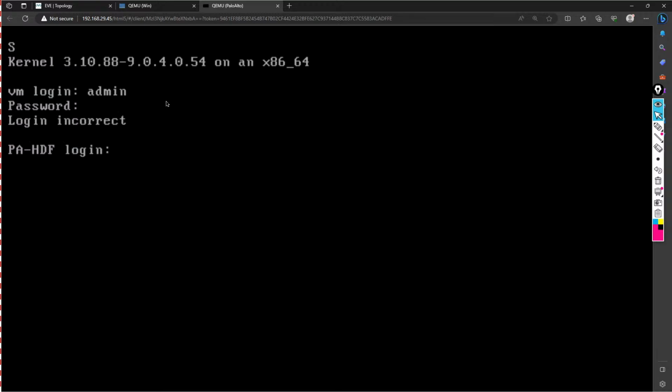Whenever you restart your firewall, it actually takes some time for the data plane to come up. The control plane is up, like we are able to ping it, but still it says login incorrect. It takes some time for the password functionality to work. So if you are working on your lab setup and it is not taking your default password, don't worry. You just have to wait. Automatically it will reset and give you the login prompt once again at the top. It will clear all this.